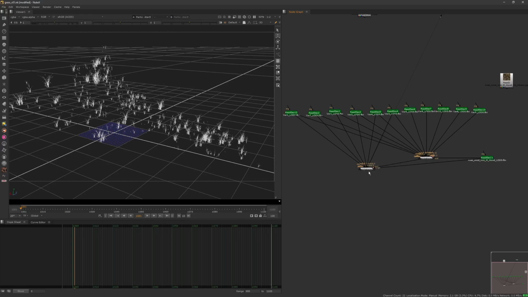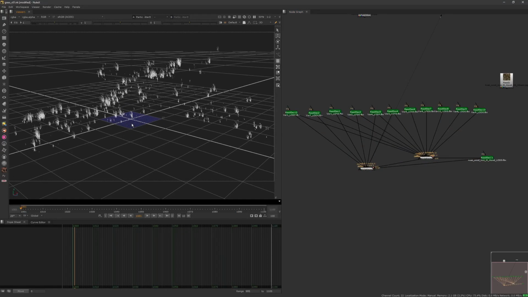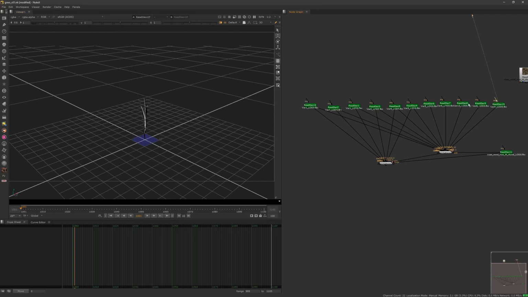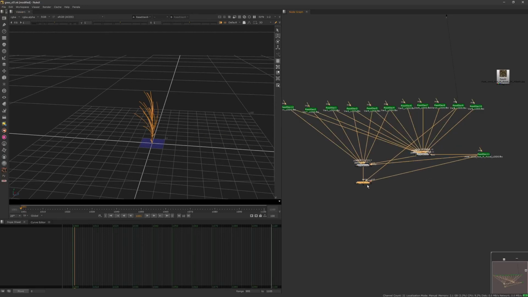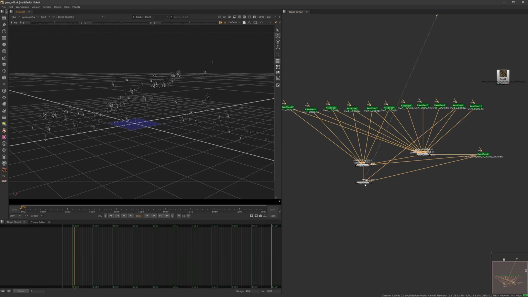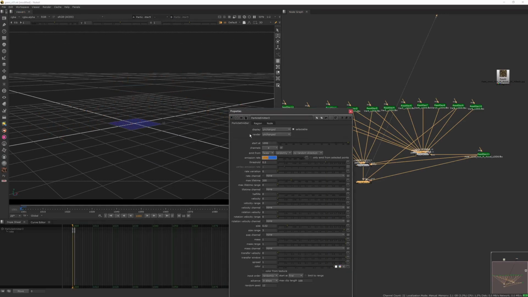You see also that my computer crashes a couple of times, because we will generate a lot of particles moving, growing, so it's a bit heavy. Eventually I'll separate the system.